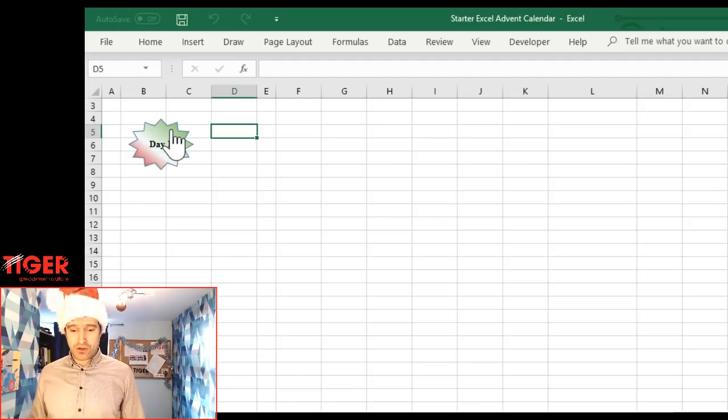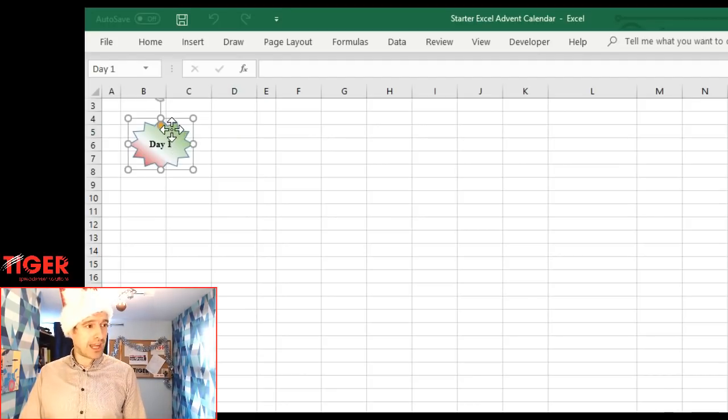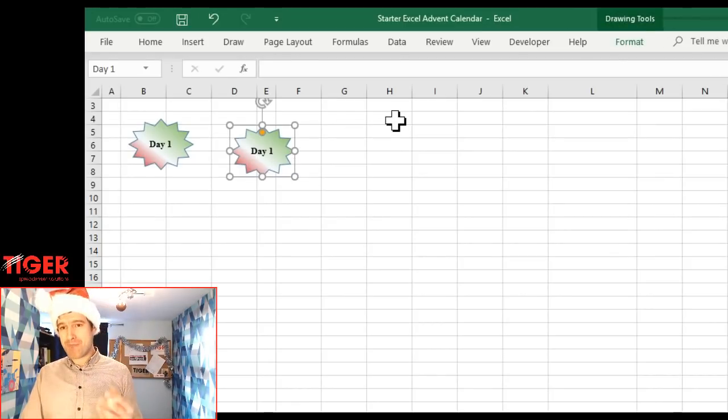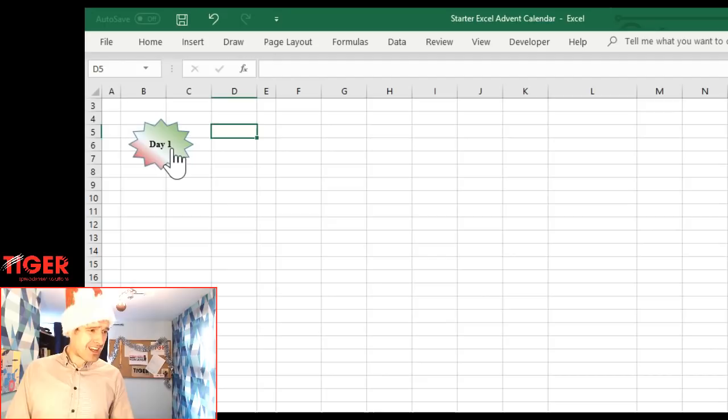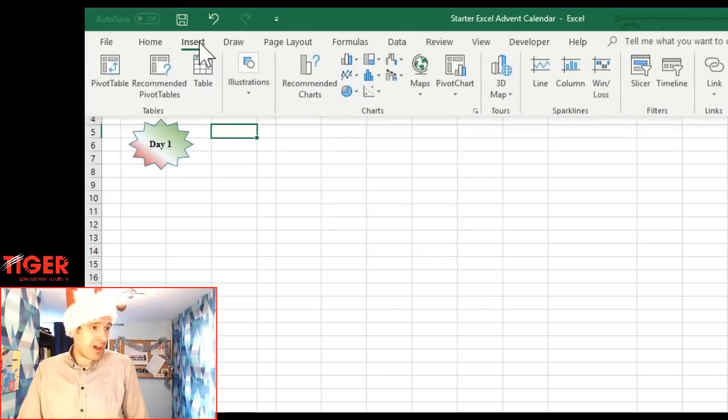First job is to create these shapes. Now clearly I could just hold down the control key and create the shape manually, but that's not fun for us, particularly as programmers. We know that VBA can do this for us at the click of a button. Our particular shape, I've formatted this shape before the video. You can choose any shape you want for this.